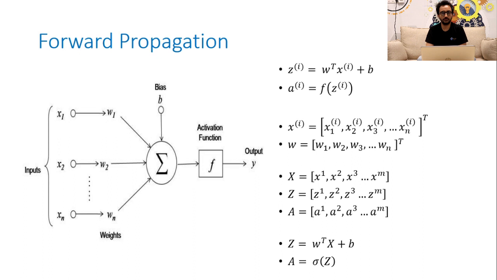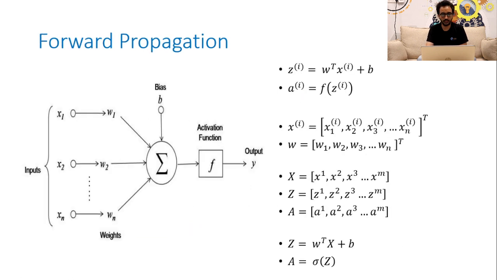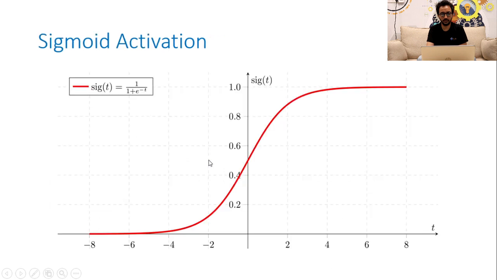Now for the purpose of computational efficiency, we can stack all the examples together in the form of a vector or matrix and then perform these two operations simultaneously. Now let us talk a bit more about the nonlinear transformation. The function which you see here represented by f is known as the activation function, and you can use various types of activation functions like sigmoid or ReLU or tanh, and what they basically do is they take a value in real space and convert it into a value which is confined between two small values like 0 and 1 in the case of sigmoid.